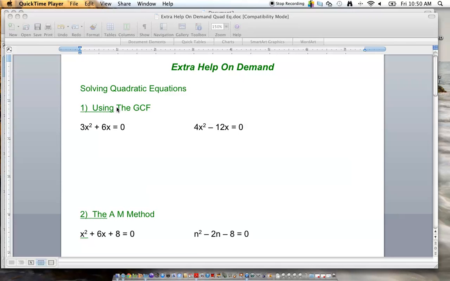So the first thing is that for our purposes with these types of quadratic equations, we always want to set them equal to 0, which is what you see here. Then, this technique, just like factoring, it's the same exact thing with additional steps. I'm going to look for the greatest common factor, which is 3x times (x plus 2) equals 0. Again, do the quick mental check to go back. 3x times x is 3x squared, 3x times 2 is 6x.